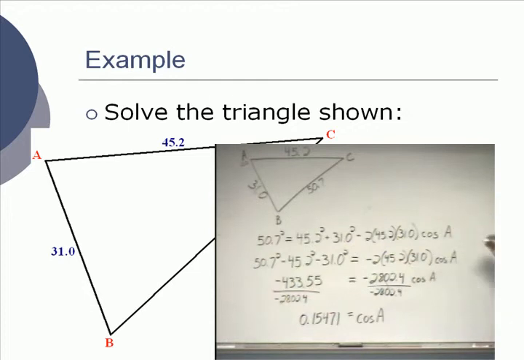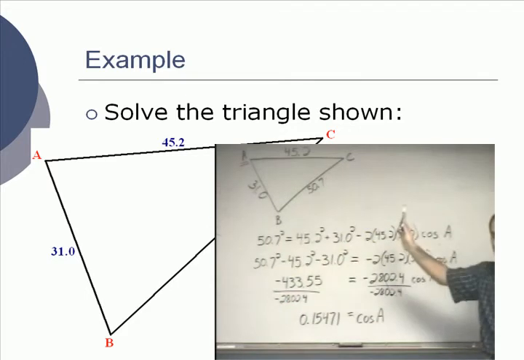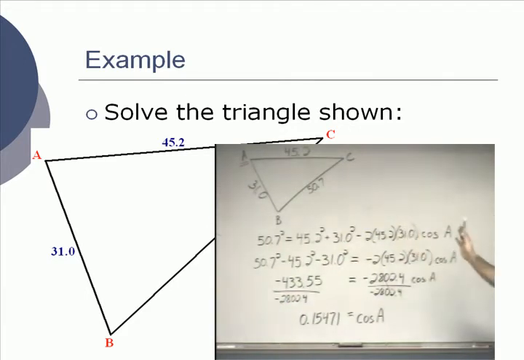Just a quick review here, remember that we're talking about cosine. Cosine is positive here in the first quadrant, but cosine is negative over here in the second quadrant. So if we get a positive value down there, that means we're in the first quadrant and angle A is less than 90. It's acute. If this value turns out to be negative, then we must be picking our angle out of the second quadrant, which is between 90 and 180, and angle A would be obtuse. You never have to worry about it. Your calculator takes care of it this time.